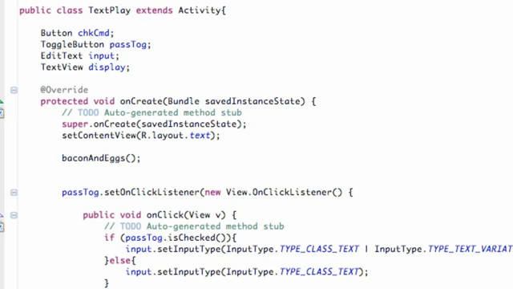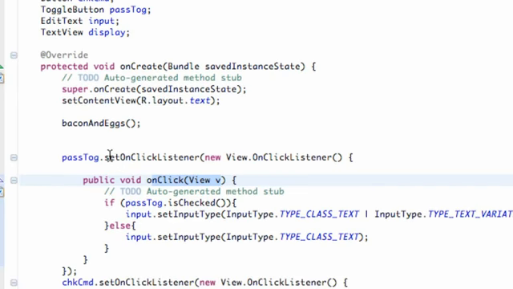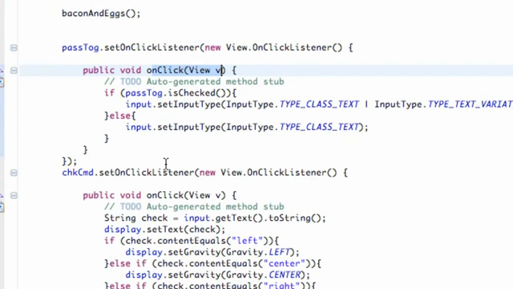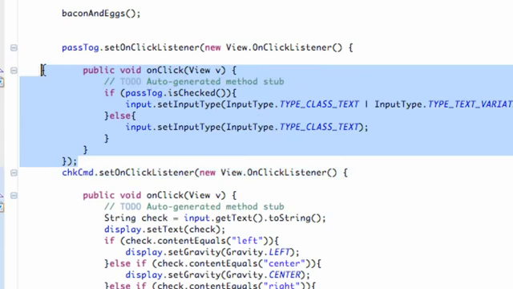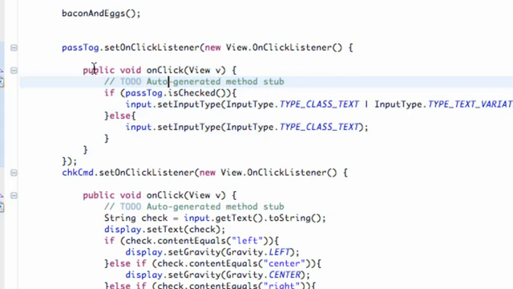Just for a minute, imagine an application that we set up with a ton of buttons, and they're all going to be set clickable. So we're going to use this onClick method, and as you can see, we're setting our setOnClickListener so we can use this onClick method. If we had like 20 buttons, this would be kind of tedious and boring to set up this way, and it adds a ton of code to our class. So we can clean this up by just having one onClick method and defining what we want to do within there.